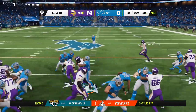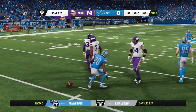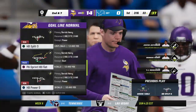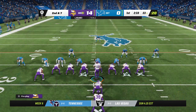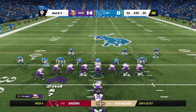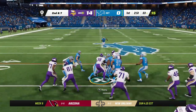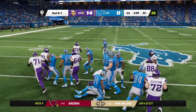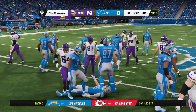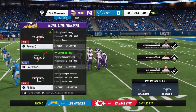Henry up the middle. And he'll power ahead, but only for about 3 yards. Second down coming up. Yeah, I don't know if it's exactly a win-win, but if you're on offense, you'll take that kind of a run, all right? It was kind of stacked up, found a little bit of yardage, and frankly, they're pretty close to staying on schedule on offense. The playbook is still open for the coordinator. 44 yards rushing for him now in the ball game.